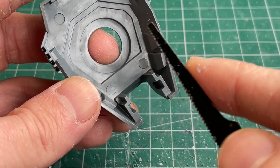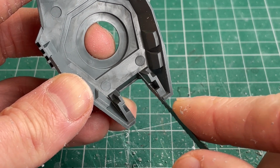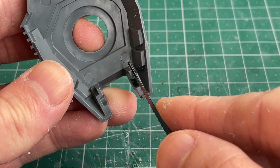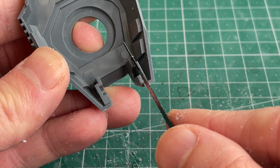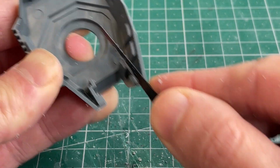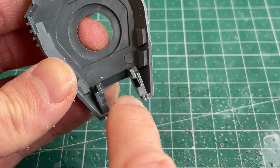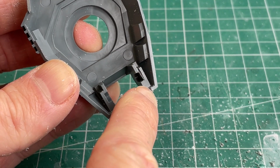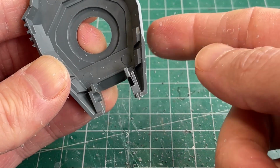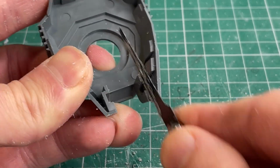So what we want to do here is with our knife, in terms of where we're going to cut, on this side you can place your blade flat along this edge here, so we can cut along like so. And I'll just score it slightly so you can see. So you can see how it's going to cut straight down, flush with this piece, this little notch here, and then going down slightly into this piece there. So we're just going to keep cutting all the way down till we hit the bottom.